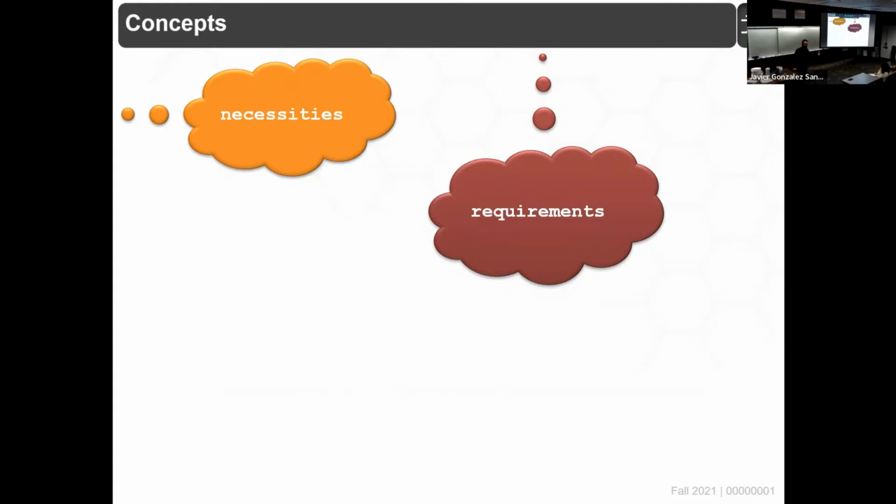We do not use the word requirement to label what the customer is sharing or speaking. No, that is clear. I mean, you can be thinking, really? Are you telling me that the customer is not going to give me the requirement? Yeah. I am telling you that the customer is going to share what he or she wants, but that is not called requirement.